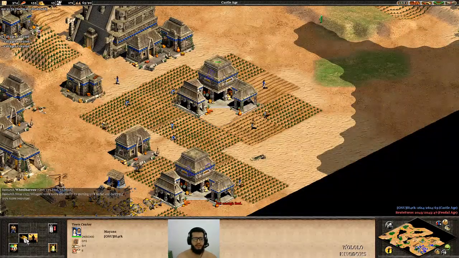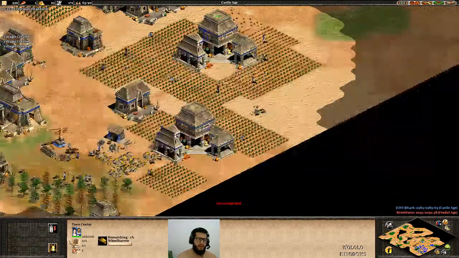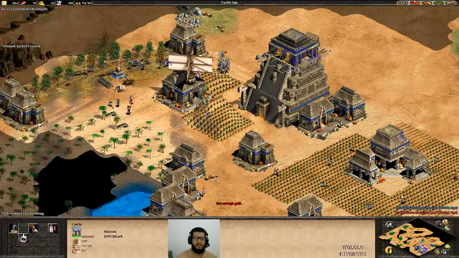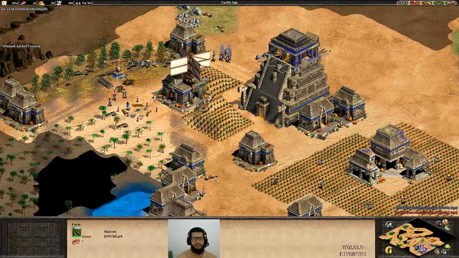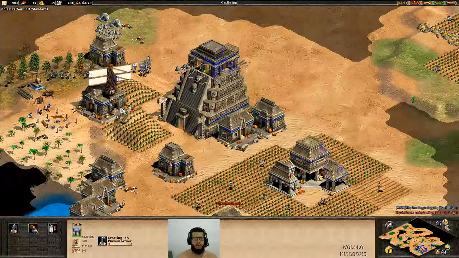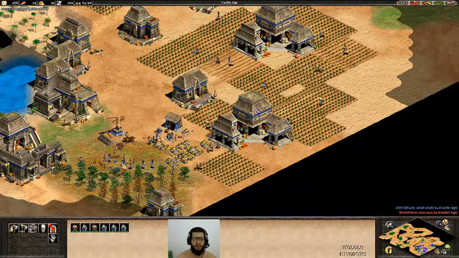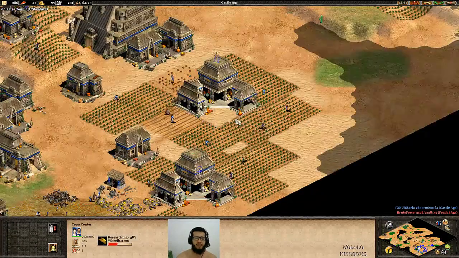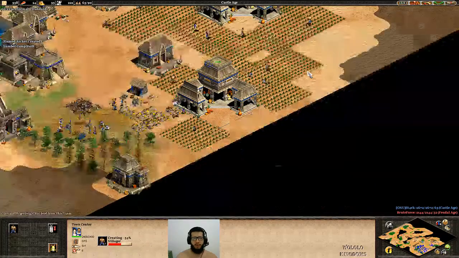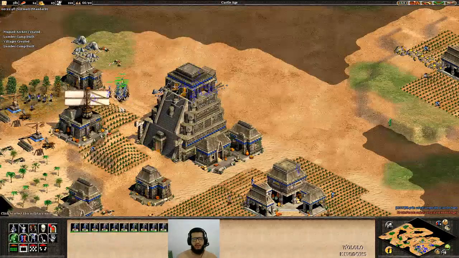I will just make the wheelbarrow and I will explain some important things about this strategy. It depends a lot on what you want to do. For example, do I want to make a 4 TC boom or only a 3 TC one? This is the moment to choose, like 23 minutes, because after this, going for 4 TCs will make me a lot later, and going for only 3 might not be enough.